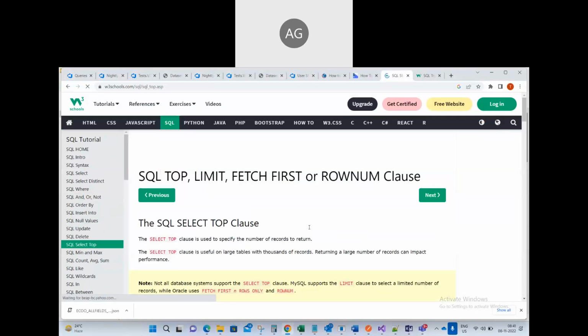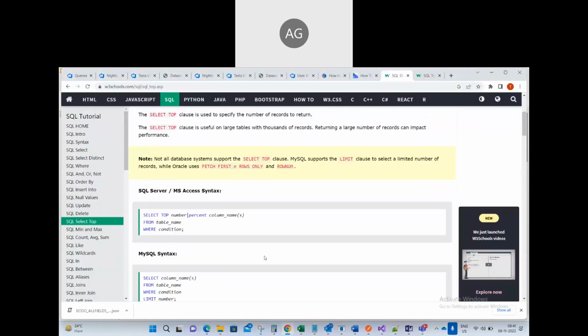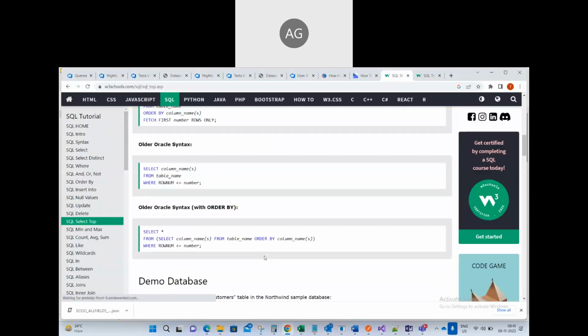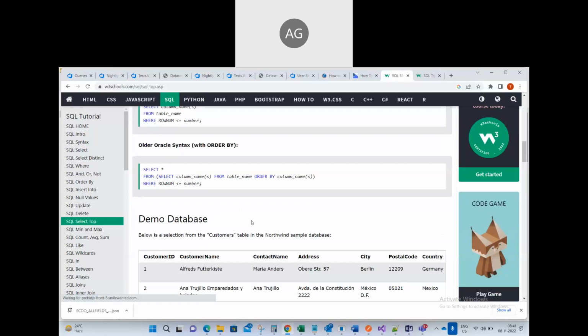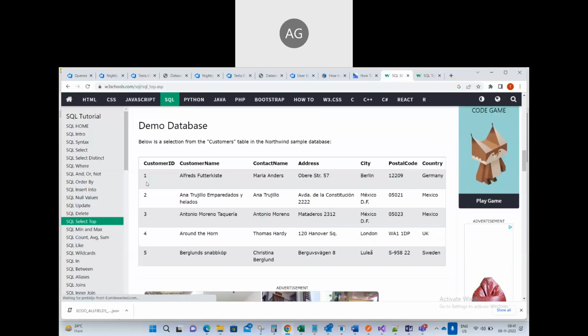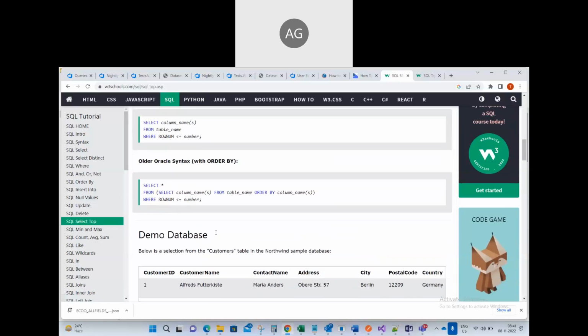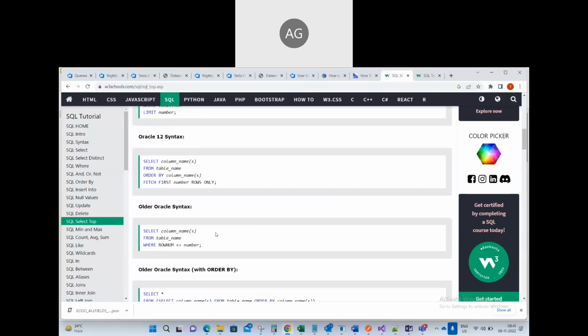If you want to see only the top 5 records from the table, you can do select top 5 from customers. Then it will return the first 5 records. But here it's not working. If you go to a regular SQL editor, it will work. Select top is the keyword. After top, the number of records you want: top 10 or 50 or whatever.